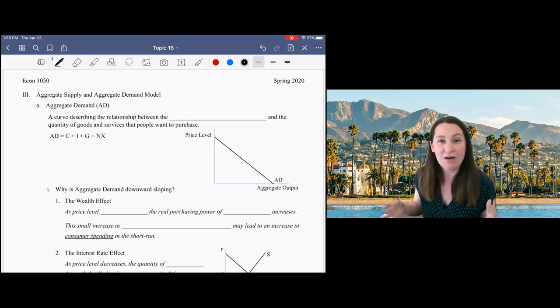What type of policy options the government has to address them or to try to reduce fluctuations, and why the government is doing what they're doing. So this is a really good intro-level foundation to thinking about macroeconomic policy.